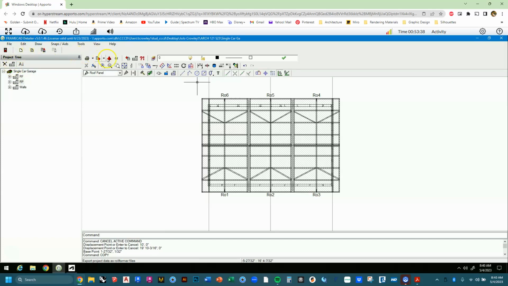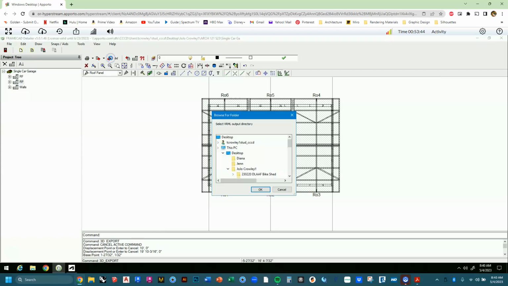And the next thing we want to do is I want to export frames to a 3D VRM file, so that way I can get a preview of it. Unfortunately, it doesn't work like FreeCAD Structure, where you can hit A3D a couple times and you'll get a preview right away. You actually have to export a preview. So I'm going to navigate to a very smart place that I want to place this exported file in.